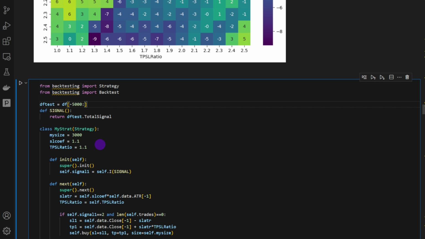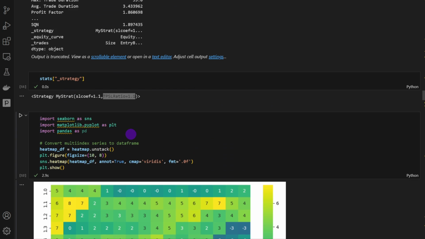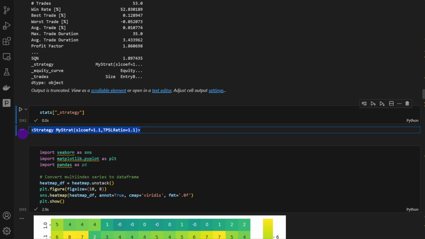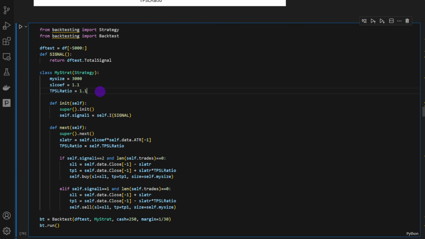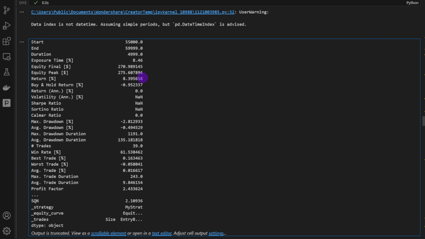And remember, most importantly, the model and the backtesting have never seen this data yet. So these parameters 1.1 and 1.1 that we have obtained from this optimization, which was conducted on the previous set of candles, we are now running in the future of the model. If we test this, we notice that we have 8.39% in returns. So this is a good sign. It means that if we fit our model to today's market and we trade with these parameters in the next 3 weeks, we should expect some positive results as well, because the market doesn't shift in one day.